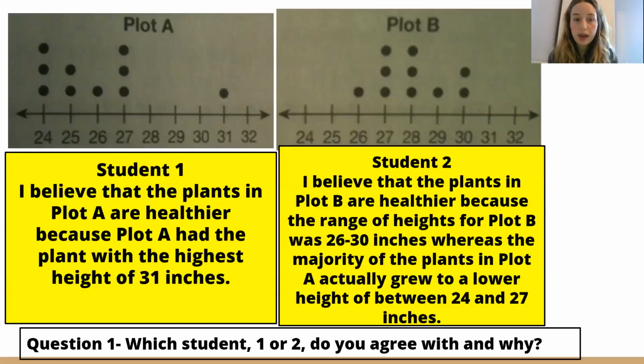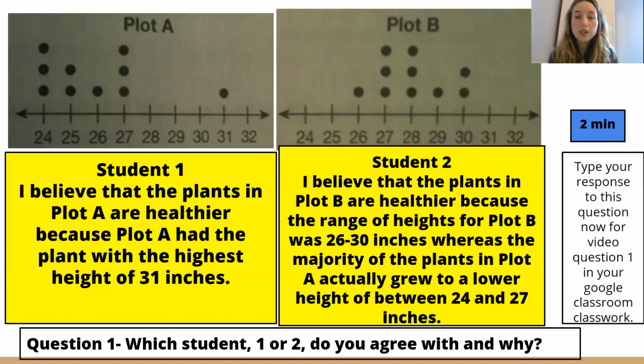Your question right now, which is question number 1 for the video, is which student, student 1 or student 2, do you agree with and why? Your teacher is going to pause the video and you're going to have 2 minutes to type your response to this question now for video question 1 in your Google Classroom classwork. Go ahead and pause the video now.